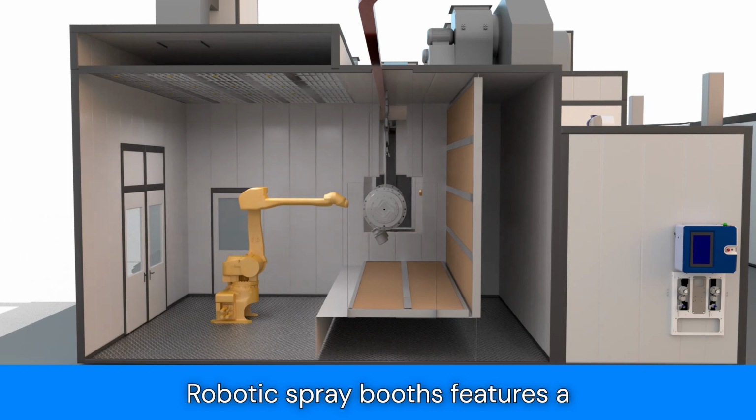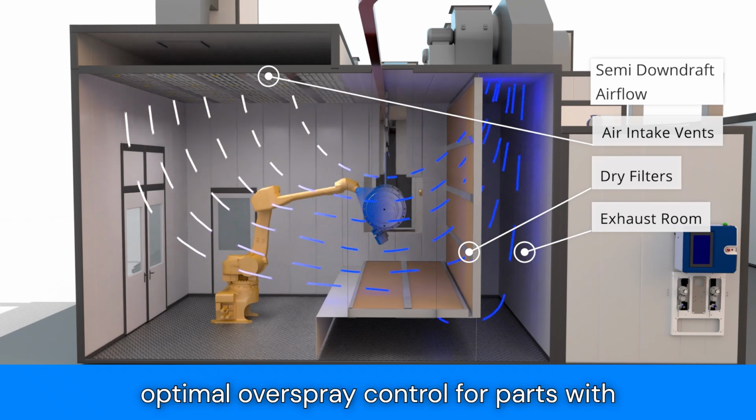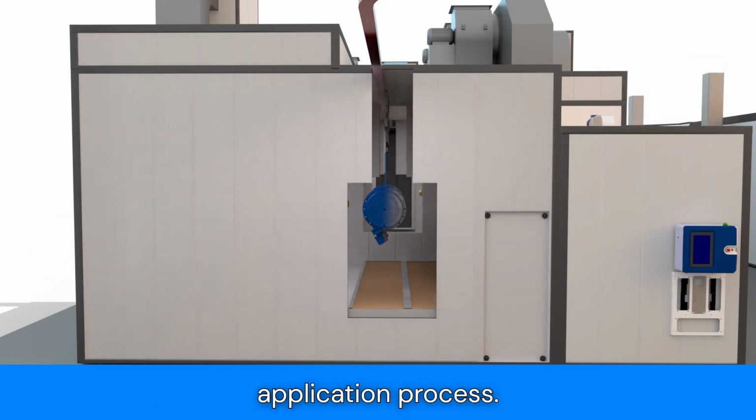The robotic spray booths feature a semi-downdraft airflow, which provides optimal overspray control for parts with similar geometry. Additionally, dry filters are used to efficiently capture overspray particles during the application process.